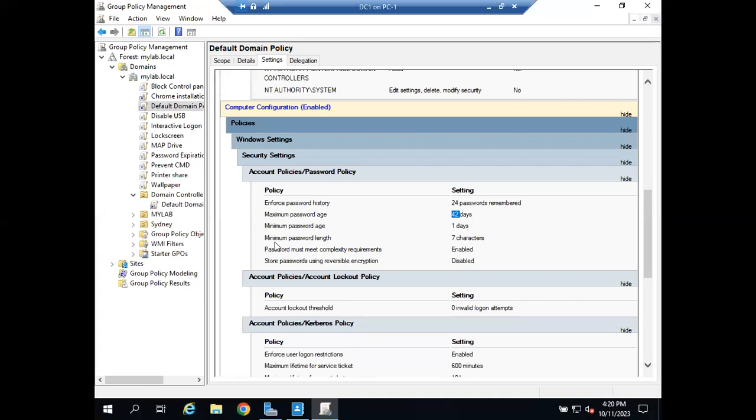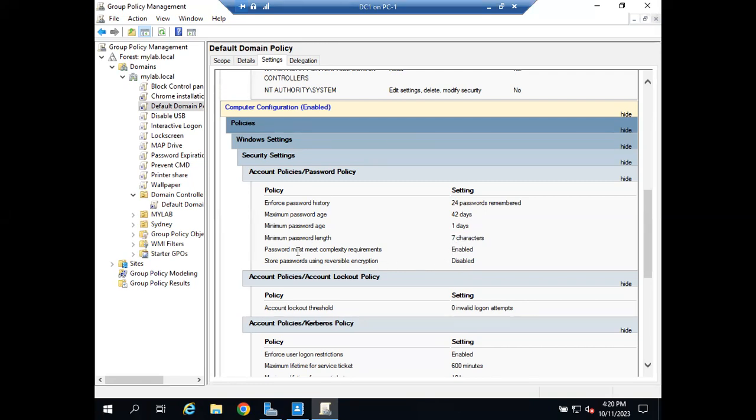The next one is the minimum password length. It's 7 characters, which means while we are setting a password for a user, this is the default policy: we need to define a password which has at least 7 characters.